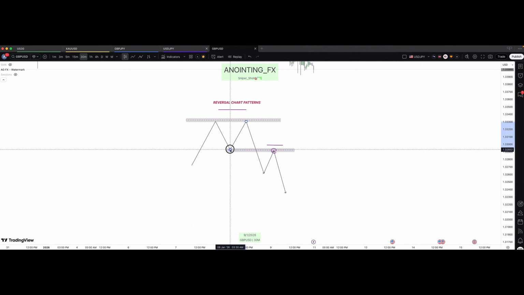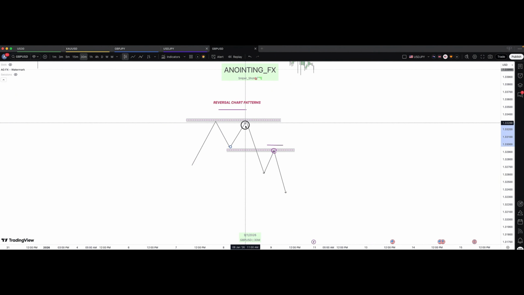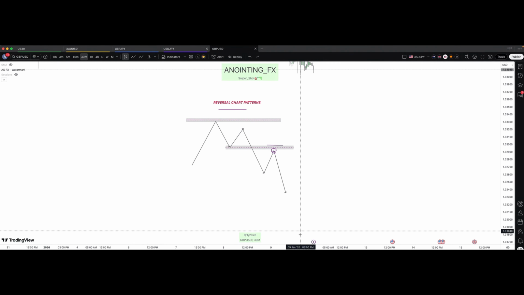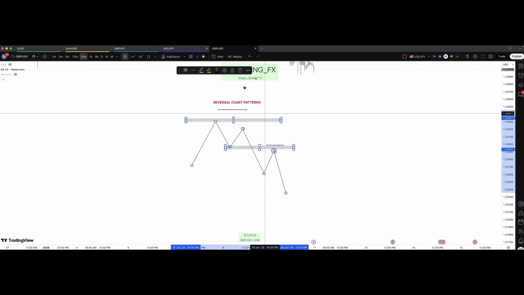And sometimes price may not always give you a clean head. Okay, you see we have two heads here, like an M pattern. Sometimes the M may not look so nice for you to spot it so simply. This is how it may look. One head will be bigger than the other, but your main concentration should be at the neckline. At the break of the neckline, you wait for price to retest the neckline again, and then you sell. So that is that for the M pattern or double top pattern.